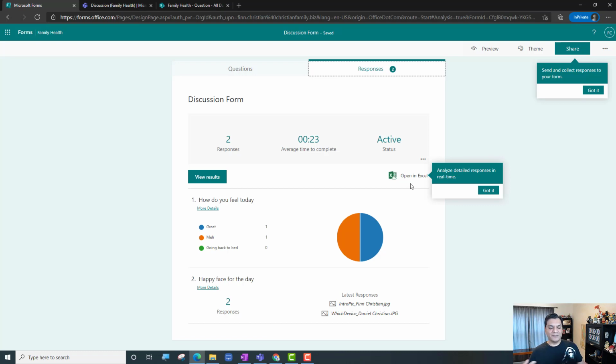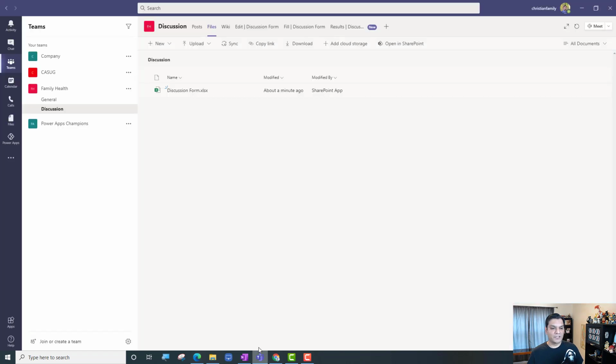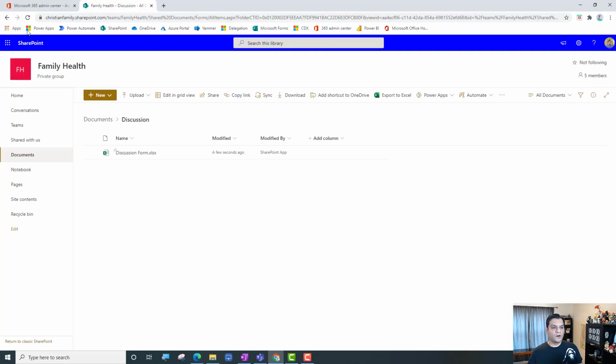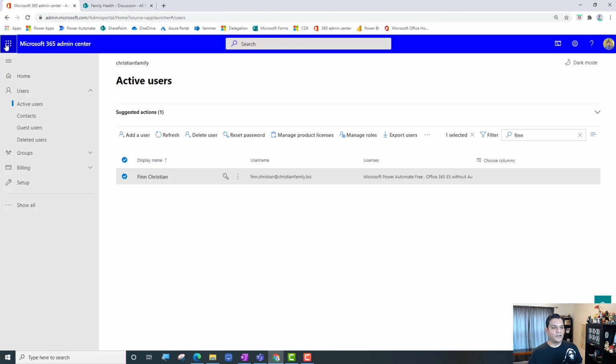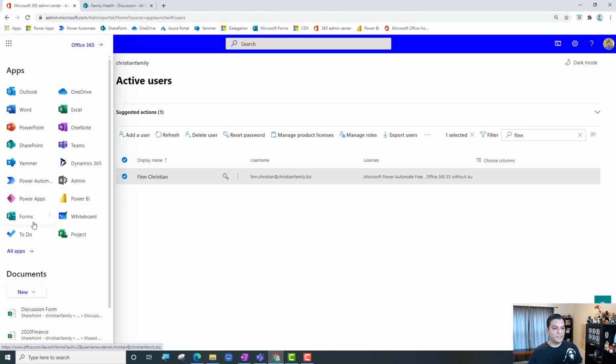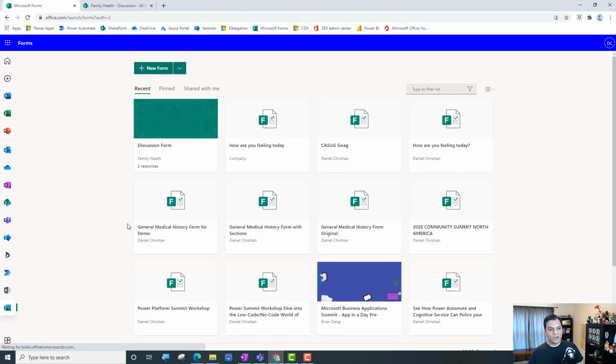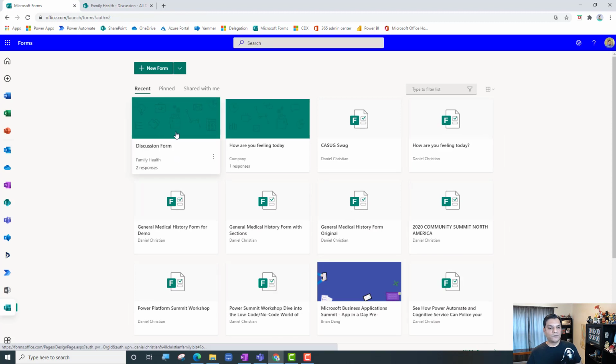So has it started making sense how permissions and access work when it comes to a Microsoft Form that is created from Teams? The same thing happens from the end user side as well, which is Daniel Christian. I was able to see the discussion results, which I created as Finn, showing up over here as me as well. And if I log into Microsoft Forms, I will see that as well. So I can just come over here quickly, just to confirm this is me, go to Microsoft Forms. I will also be able to see the discussion form that I created over here.